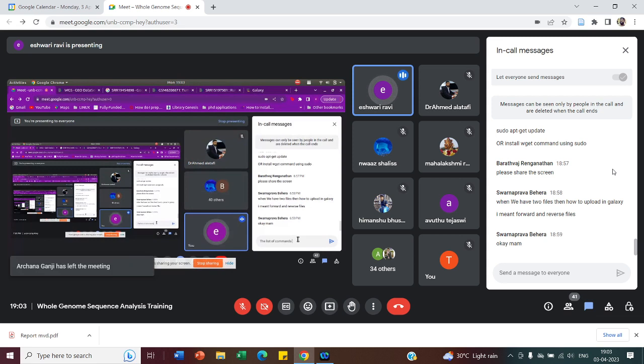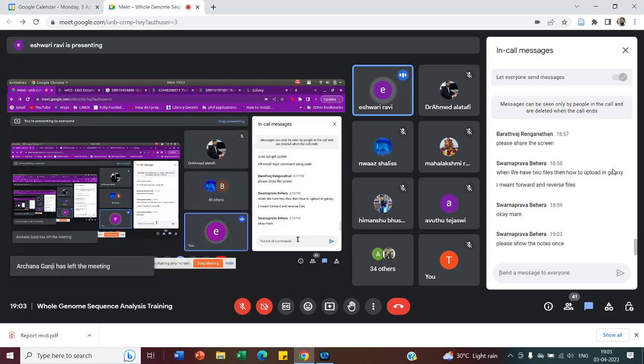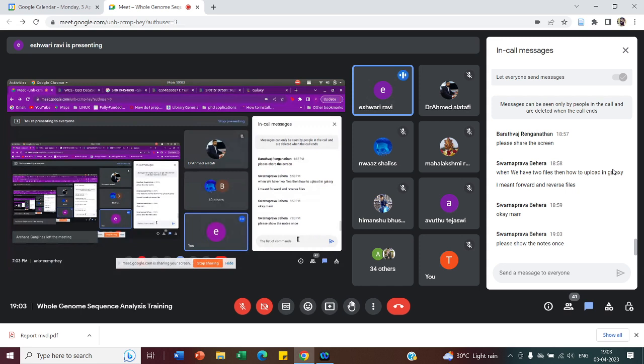So this was right from accessing the raw data, selecting the type of raw data.